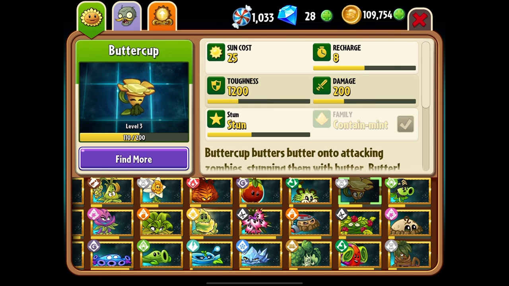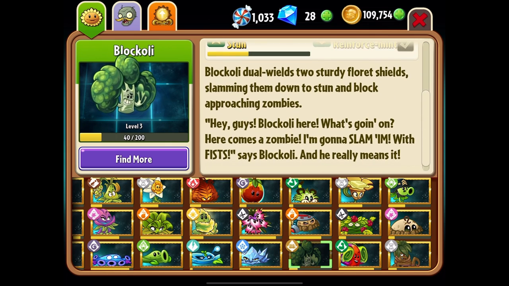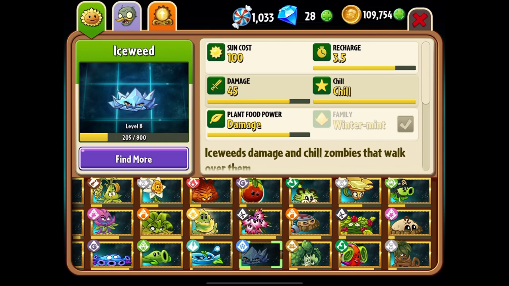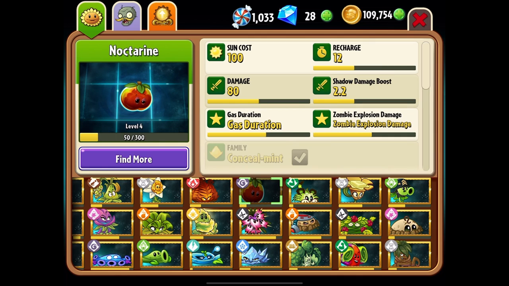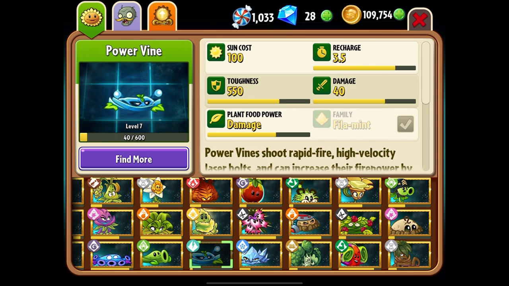It was in Plants vs. Zombies 3. And it was cool there because you didn't have anything else like it. But there's, I think, better stuff than Buttercup. Like Hell Butter Lettuce, for example. And then this one, you know, I just don't really use it, you know? This one was okay. This one was interesting. This one was a little weird to me. This one's fun for sure. The Solar Sage is really fun. The Power Vine was good.